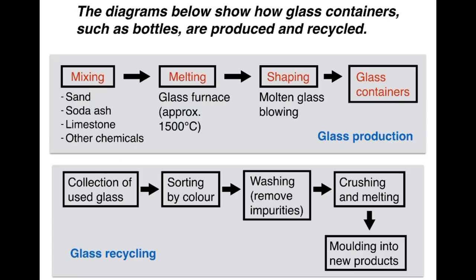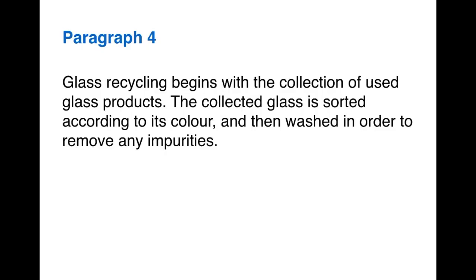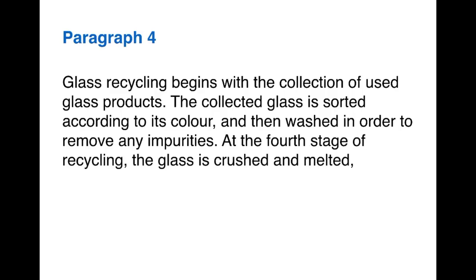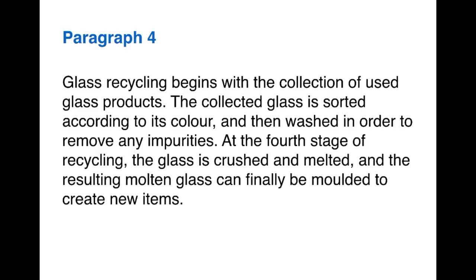Okay, on to paragraph 4. The same thing. We're going to choose the glass recycling steps for this paragraph, of course. The first sentence that I wrote, glass recycling begins with the collection of used glass products. Second sentence, the collected glass is sorted according to its colour and then washed in order to remove any impurities. At the fourth stage of recycling, the glass is crushed and melted, and the resulting molten glass can finally be moulded to create new items.